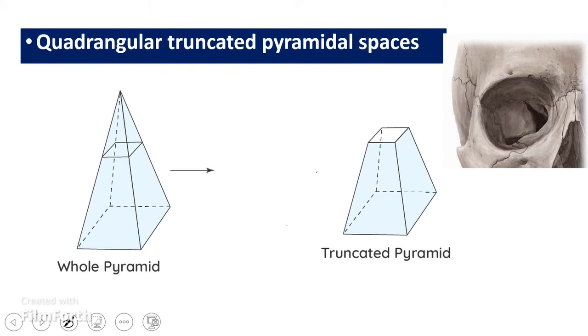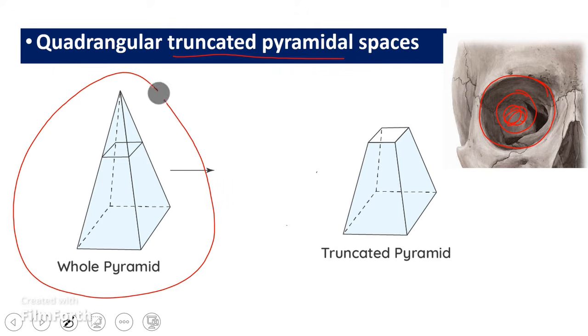So first of all, what is meant by orbits? Orbits are present bilaterally. That means we have two orbits in the skull, which are these empty spaces which are actually in the form of a truncated pyramid. And these are the spaces which actually house our eyeball along with the various appendages which come along with the eyeball. So if you consider this first picture, this is a picture of a whole pyramid, right? Now if you cut off the pointed top portion of the pyramid, what you get is a truncated pyramid, and this is exactly the shape of the orbit.